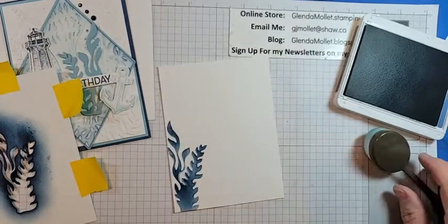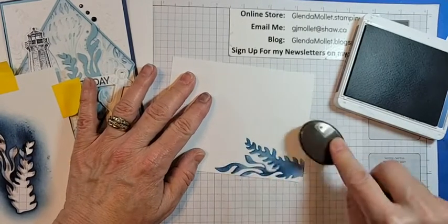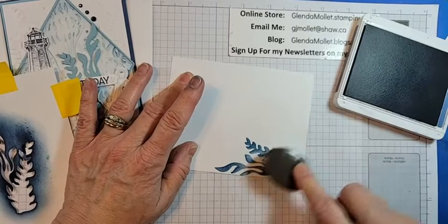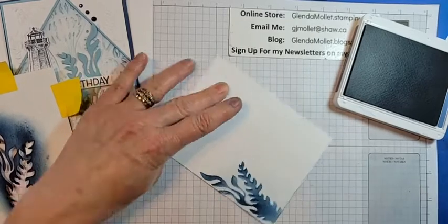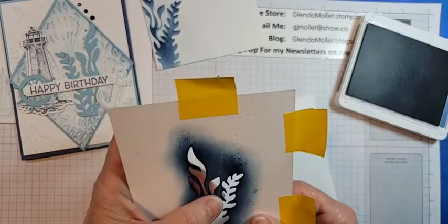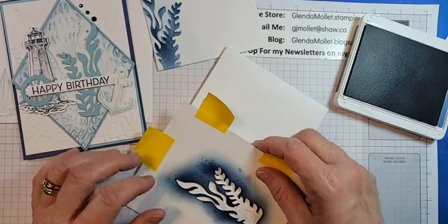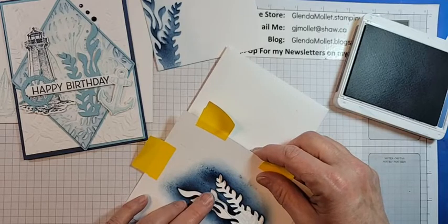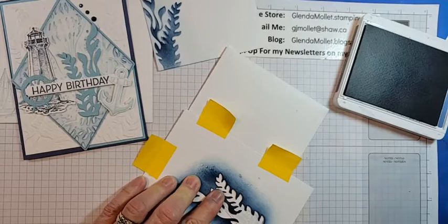Now you could go in with this and do a light shading in behind so that it's not quite so stark white in that corner, just to give it a little bit of depth. There we go. See that? Now let's do the envelope. See if I can do this properly because that moved. Oops, that's not the right envelope. Yes, it is. So it doesn't matter whether you stamp first or you do this first. And I don't know whether that's going to work or not with that sailboat there, so we'll see.